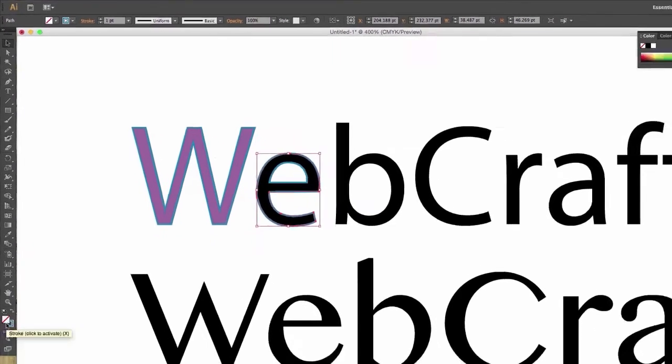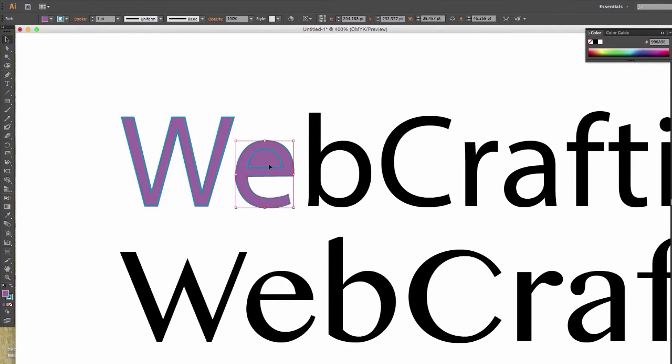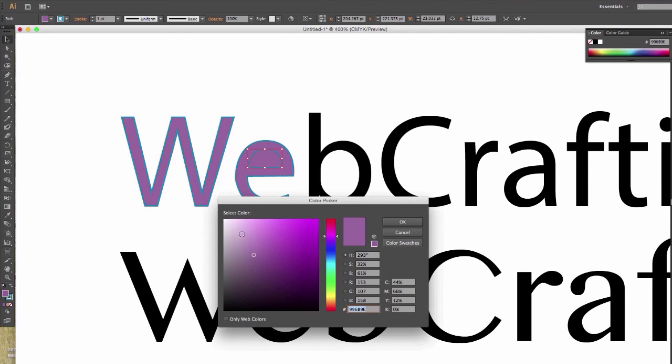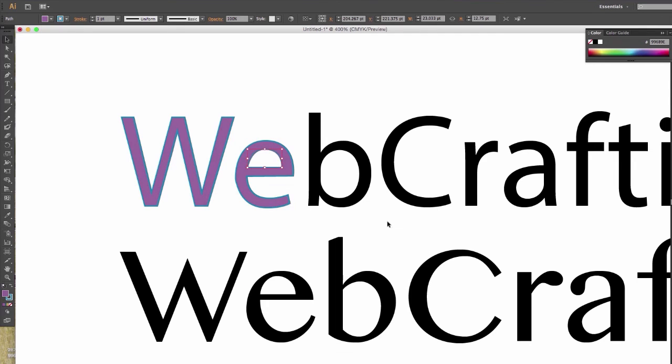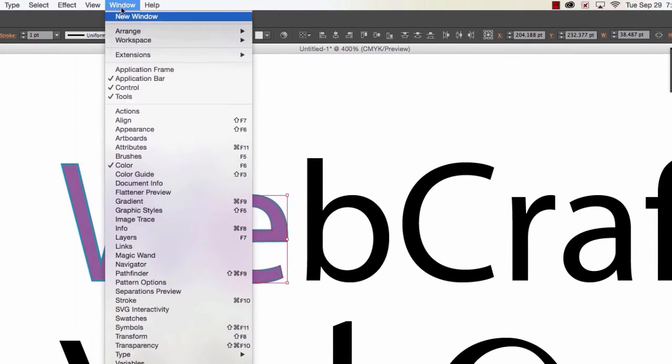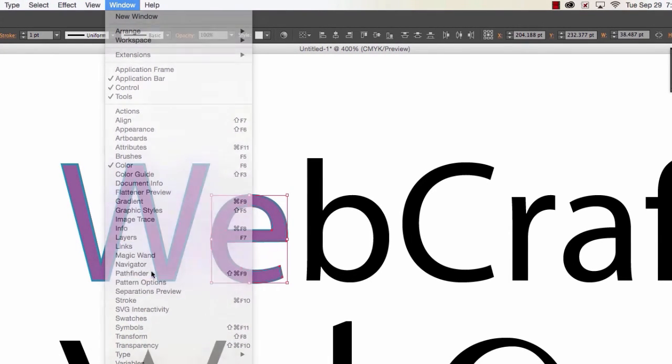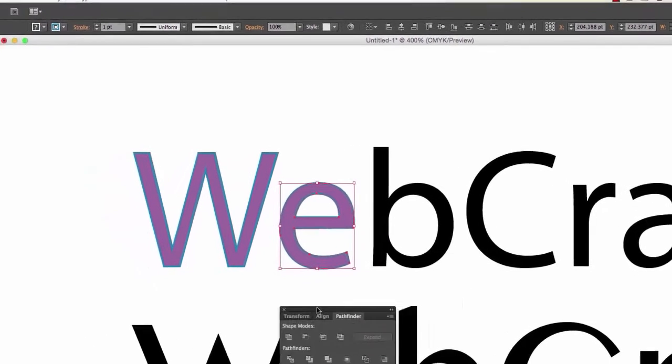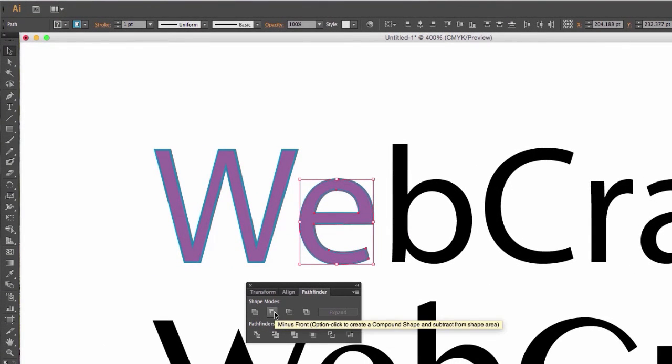So now we can actually make this E. We'll colorize the inside of this, or give it a fill color. Right now they're the same, but if we switch colors, now we can see the E. Right now that white is actually a fill color. I don't want it to be white inside, I want it to actually be empty. So I'm going to open up my Pathfinder window, have both selected, and subtract front, or minus front. And there we go. Now this is an E with an empty eyelet.